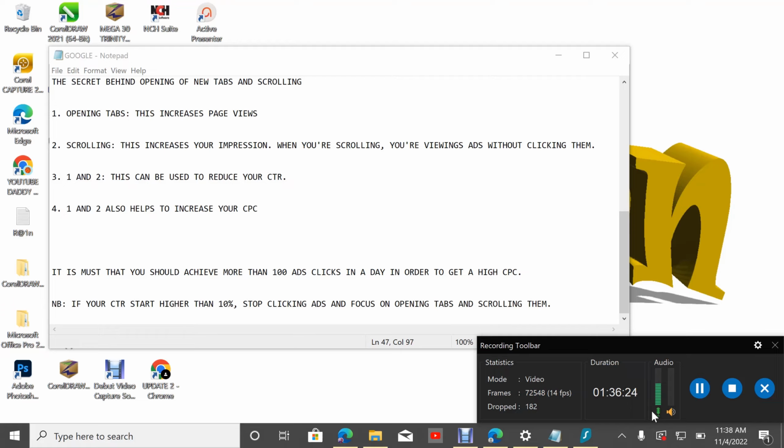Don't forget to clear your cookies. Don't forget to send your agents. Don't forget all those things. You have to be careful. And the only problem you have with new accounts is the money, because Google are very, very strict on new Adsense accounts. But if you have received payment before and you started having organic traffic, you are good to go. You can load like $20,000, $30,000, any amount you want.